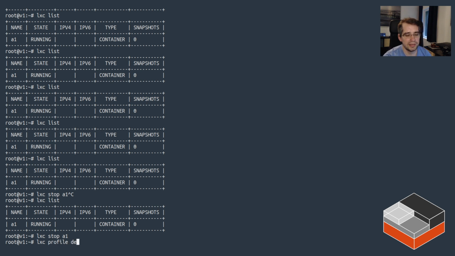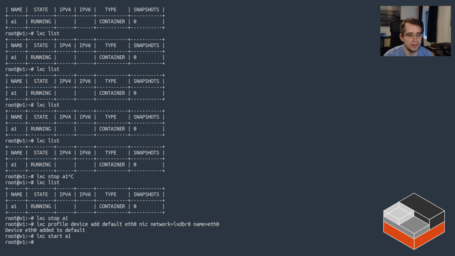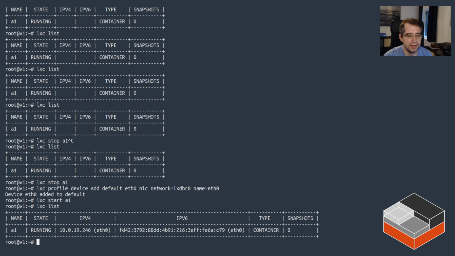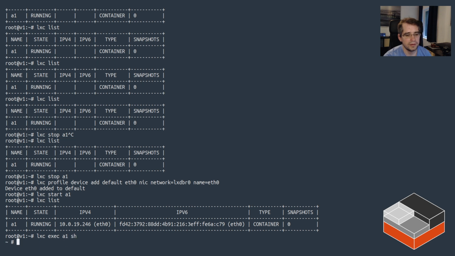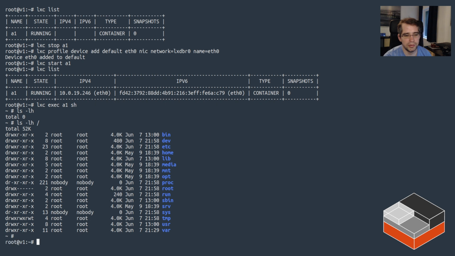So what's missing here is actually adding to the default profile the network device in this case. So if we just add that missing bit, now it should be much happier. There we go. And yeah, we're back to normal. We've got a working instance.